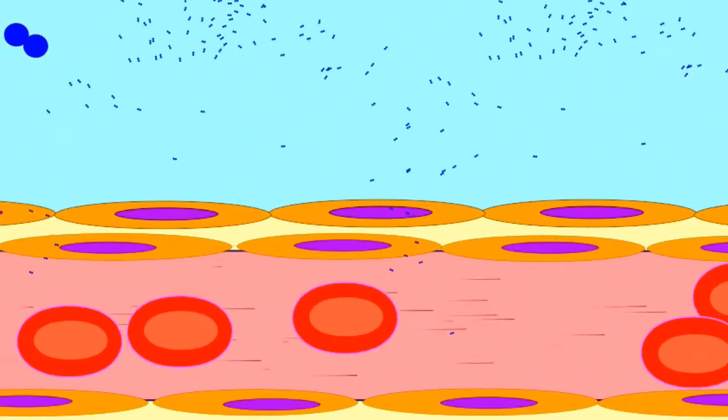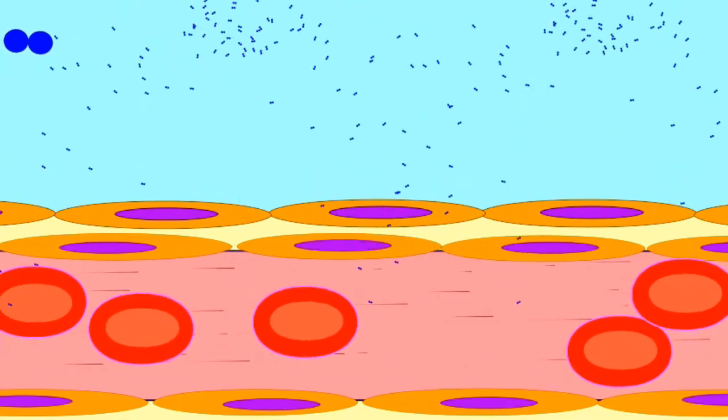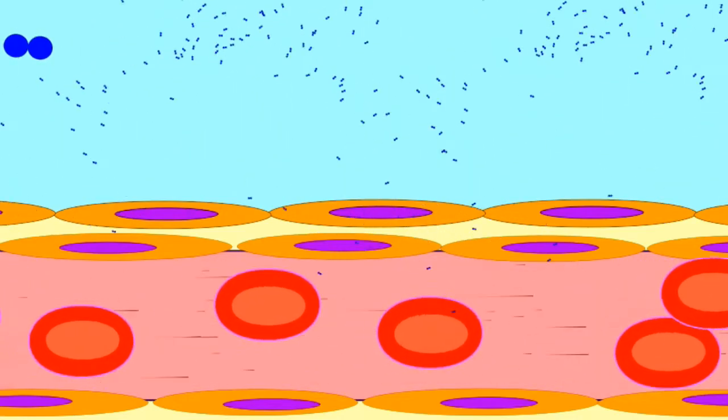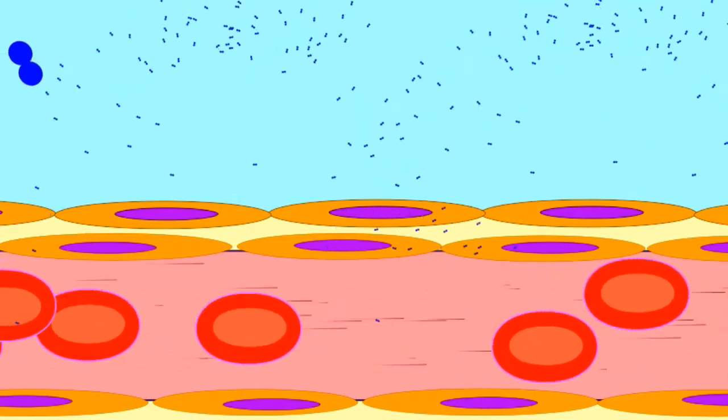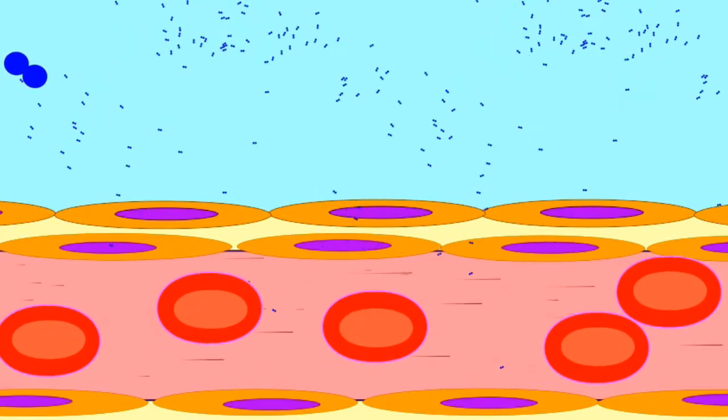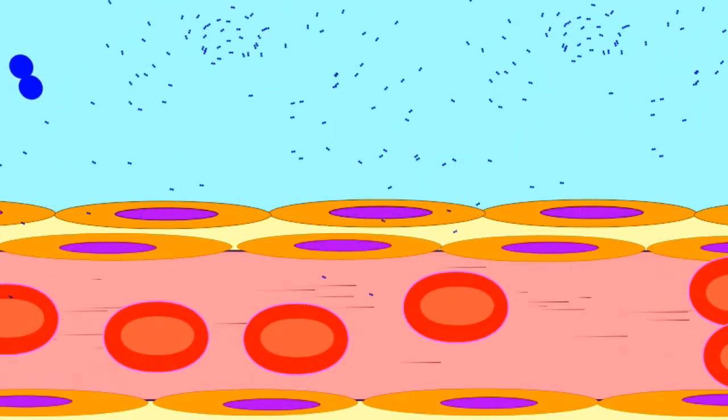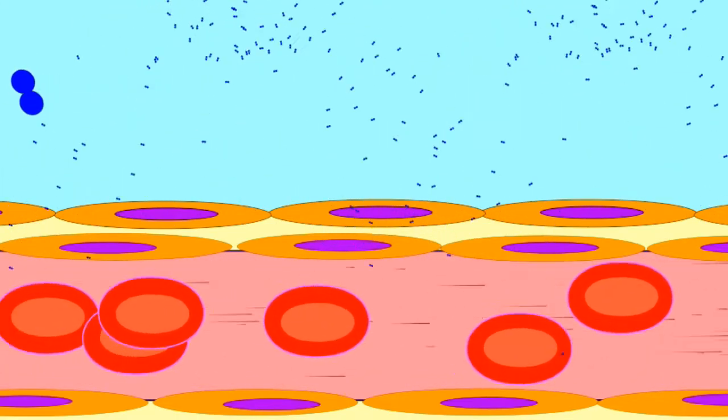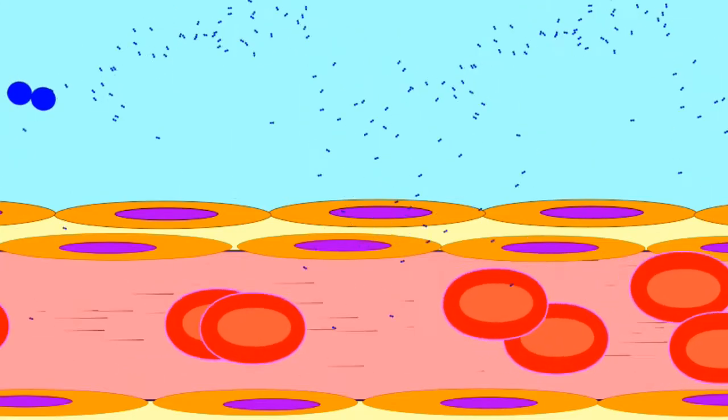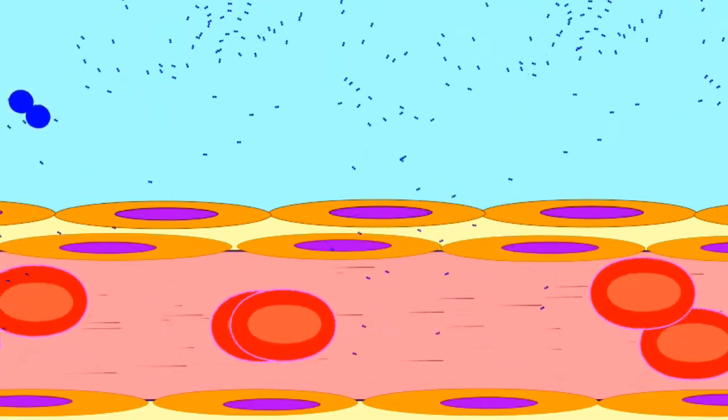Great question! This is something that you should know because you're a red blood cell. Your main reason for existing is because you are full of a protein called hemoglobin, which can bind oxygen gas and transport it from the lungs to the tissues of the body which need this oxygen gas.